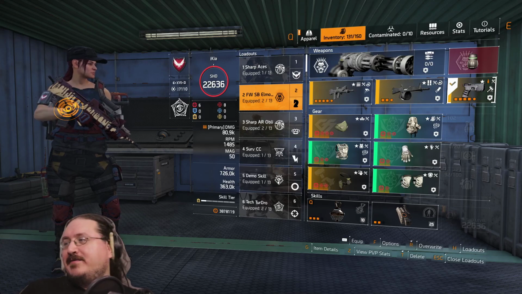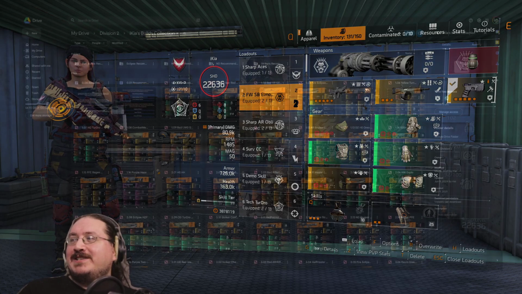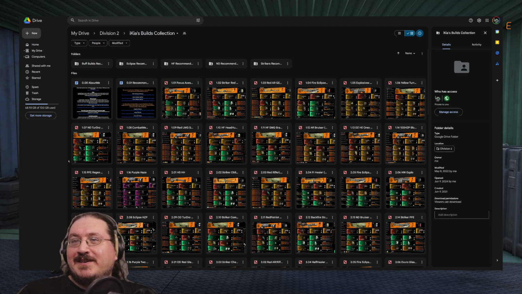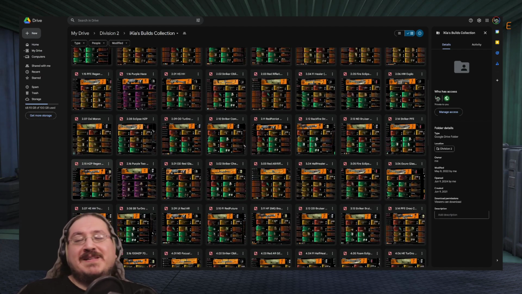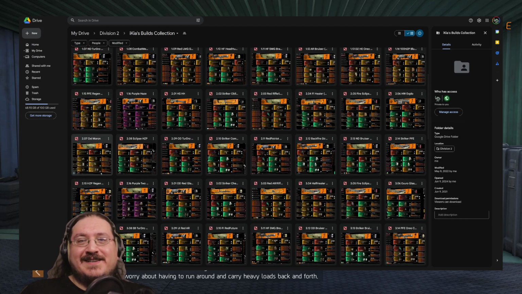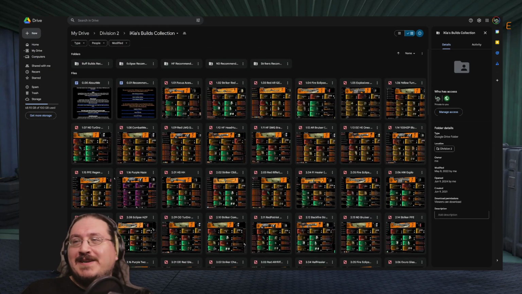To start off, for those that don't know the build collection, I have a build collection linked down below, so if you're interested in it, you can go have a look. It is all of the builds that I have on my first and second account of Valorant, the four characters of my first account, and just the main character of my second account. The third account isn't on here because it's basically just copies of the rest of them.